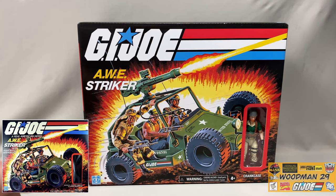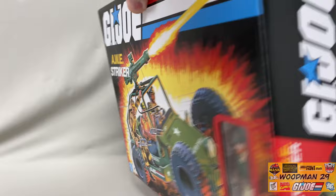Let's start by looking at the artwork on the front of the box. Compared to the original 1985 Hector Garrido artwork, they did a pretty decent job. As you can see, they eliminated the word 'A Real American Hero' under the G.I. Joe trademark. Obviously, the picture of Crankcase is drawn differently to represent the new figure. There's a warning word down here, and they did exclude some of the other smaller writing as well.